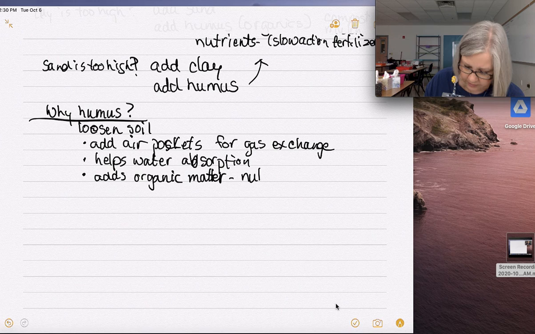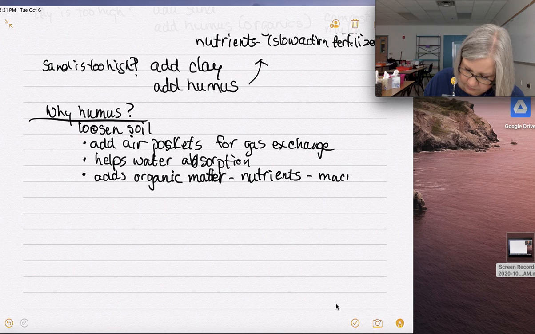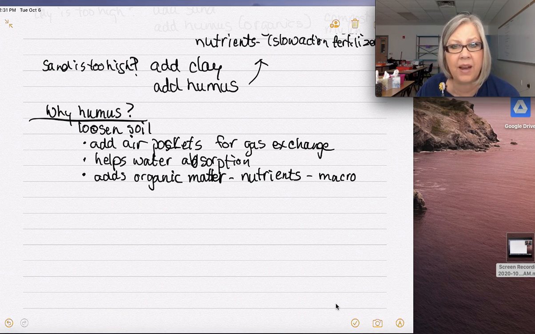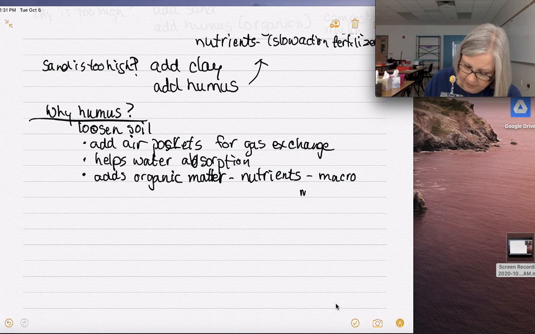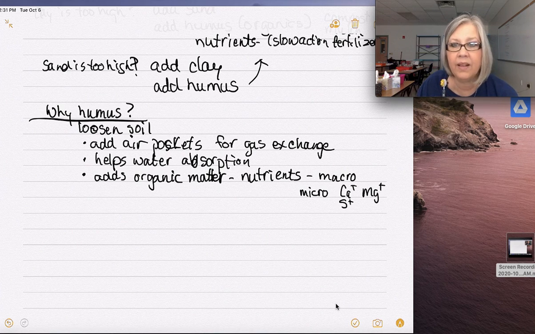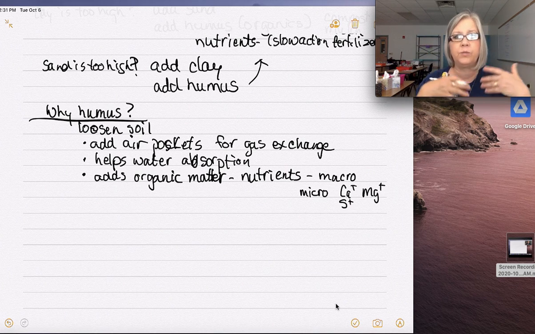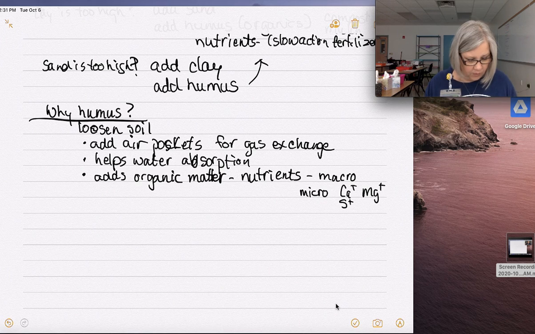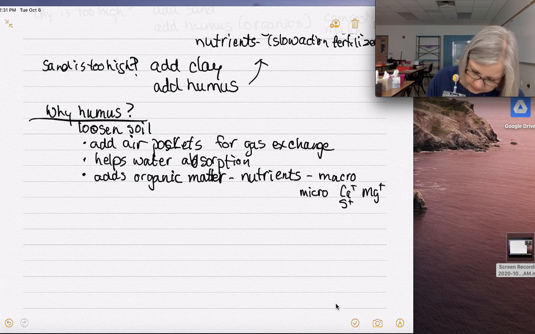So it adds nutrients. And the nice thing is that it's not just the macronutrients, right? Your phosphorus, your potassium, and your nitrogen. It also puts in the micronutrients as well. So what are micronutrients? Things like calcium and magnesium and sulfur, and the list goes on and on. So not only are you getting a lot of macronutrients, but you're also getting your micronutrients as well. But it's slow acting, right? So slow with the nutrients.